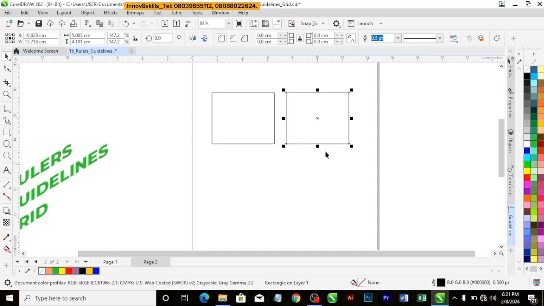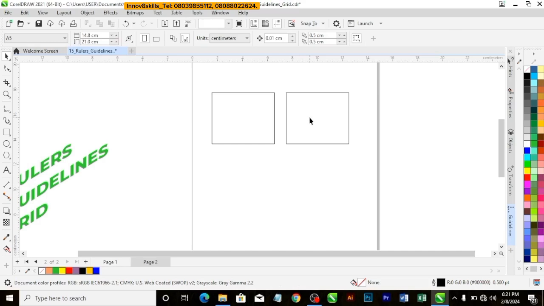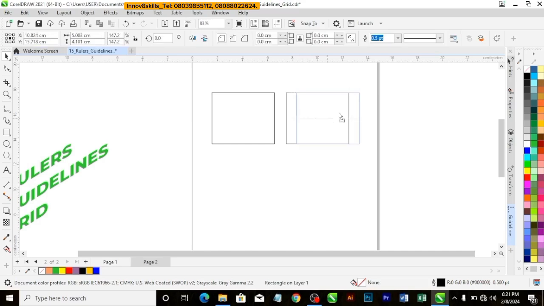You have lines there showing that this object is aligned to the top, bottom and the center. So right click to copy it there. If I click and drag again to this side, you can see the line top, center and bottom. You can see even the spacing. Just look down, you will see arrows showing the distance between two objects. And look at where the mouse cursor is. You see X spacing 0.941, which is telling me that the distance between these objects is equal. So we are equally spaced apart. So right click to copy it there.